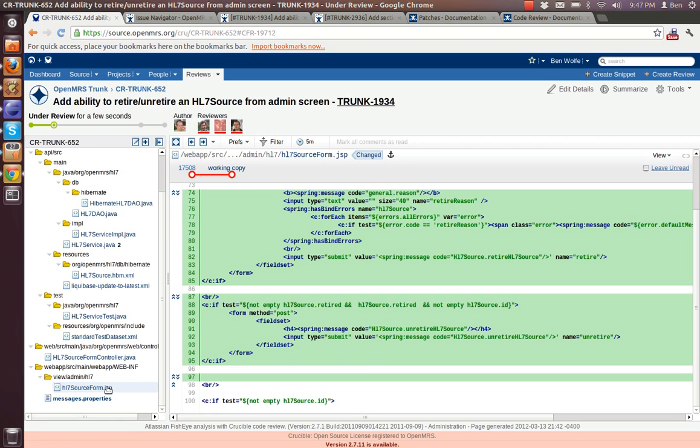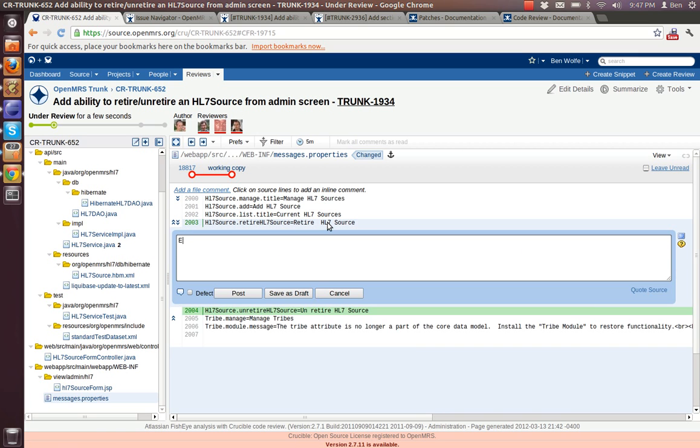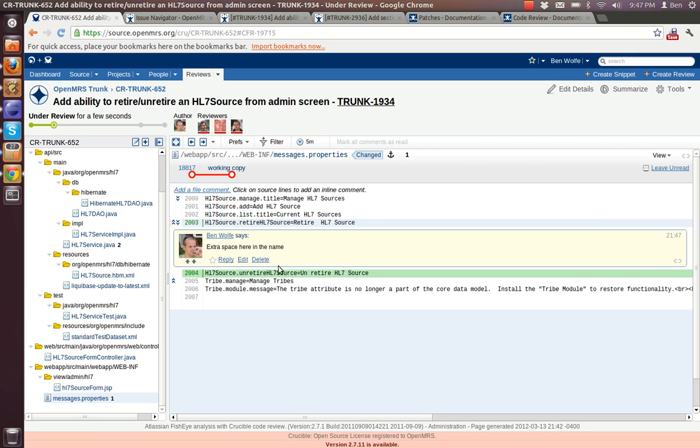So he has added that here. You'll see this new HL7 source, retire HL7 source. There's an extra space here. A few minor changes.